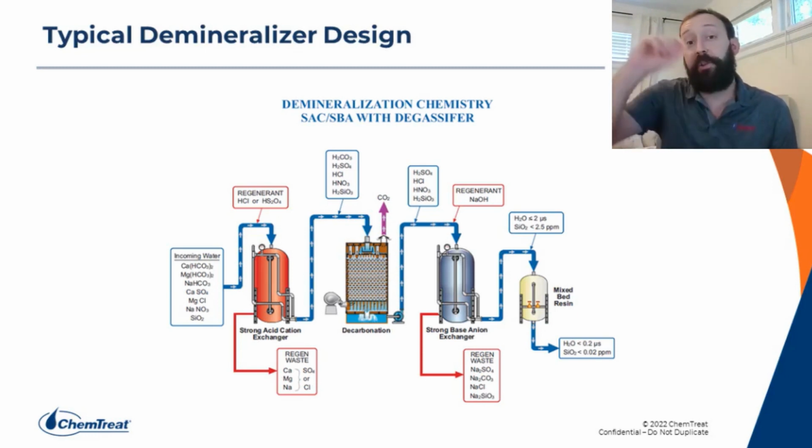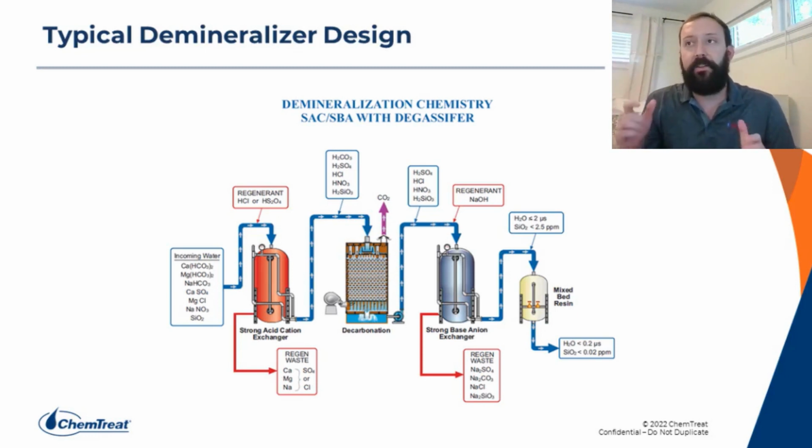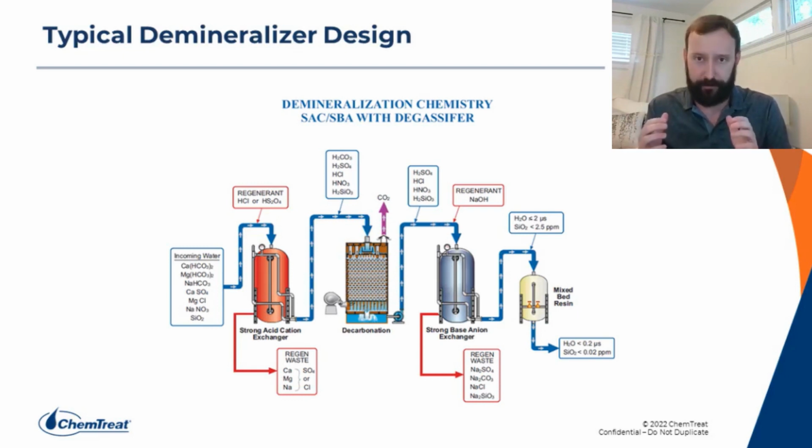The water is first going to go through a cation unit. Now, the cation unit removes cations. It is exchanging hydrogen ions off the resin bead for cations. Okay, so it's taking cations out of the water. When we come out of the cation unit, the water is going to be really low pH because we just put a bunch of hydrogen ions back into the water in exchange for cations. And all our anions are still going to be in the water.